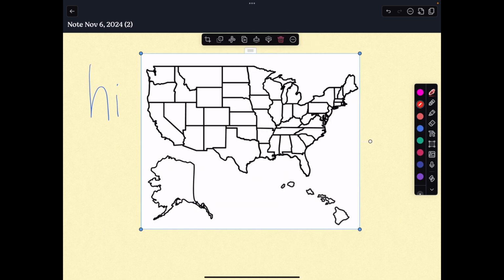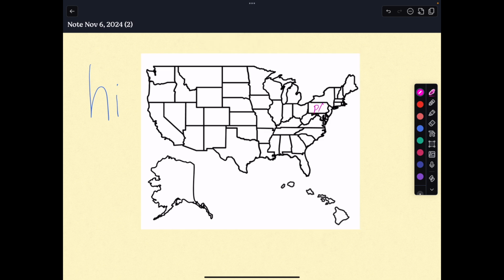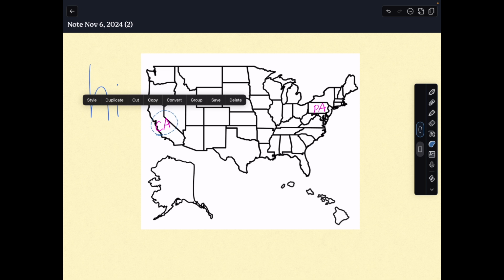I can pick a pen, and I can write right on here. Let's say I put something in the wrong spot. This is where the lasso is handy. I can freeform the lasso. It selects that item and then I can move it, which is kind of handy.